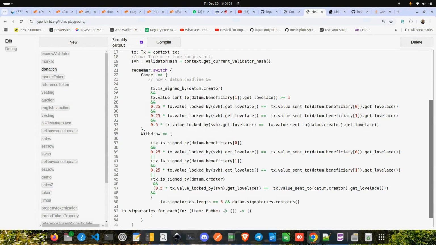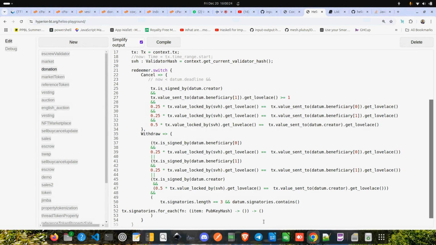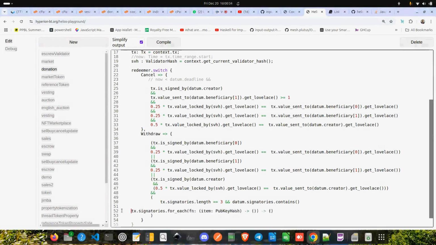It's pub key hash. Yes, this one I think is going to return nothing. And then the implementation of this. I've not seen this used for each in this Helios side.